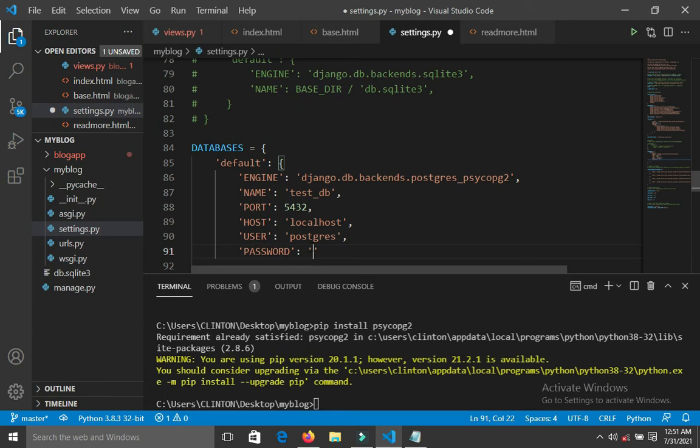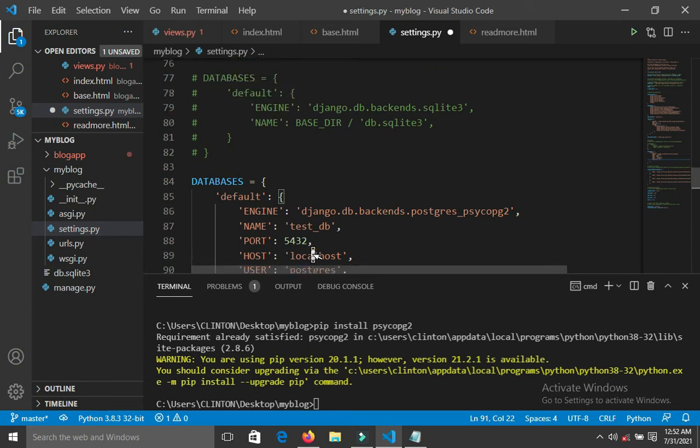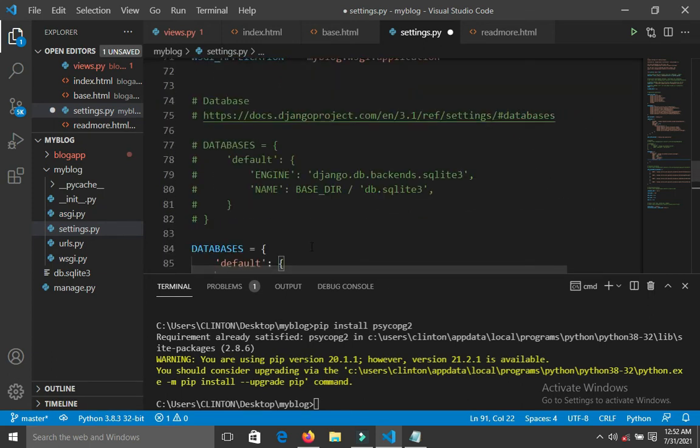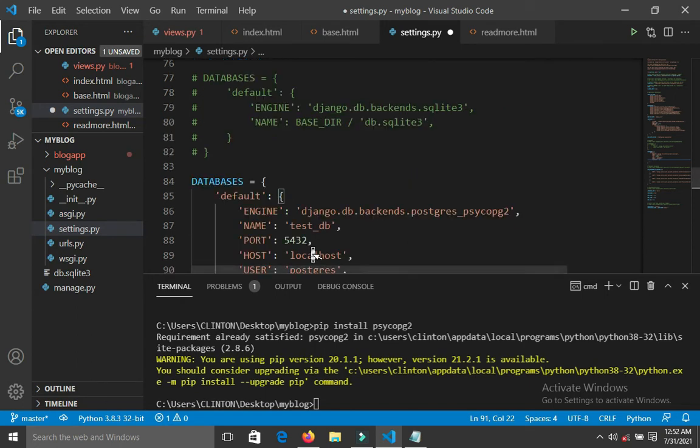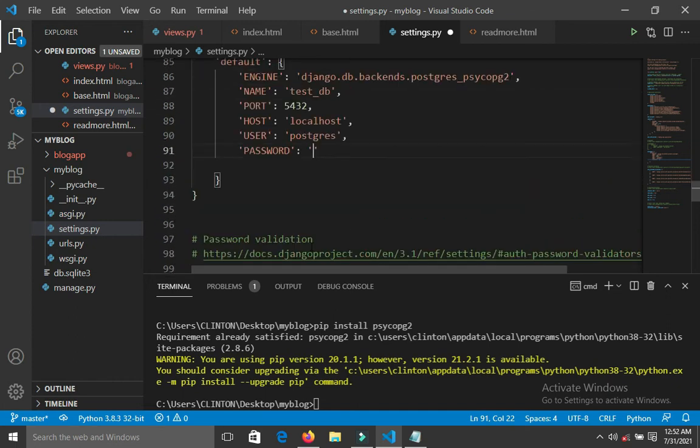So now, after doing that, we're going to start creating our models for the blog. Understand? So just input your password there, and in future, I'm going to also show you how to hide sensitive data in your Django project. For example, the password to your database is sensitive. It should not be exposed, so someone else cannot just come and get to know it. Even your secret keys and some other sensitive data. I'm going to show you how to hide those in future videos on this blog series. So now let's go create our models.